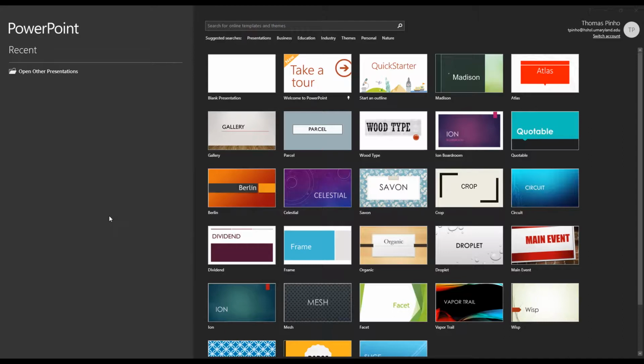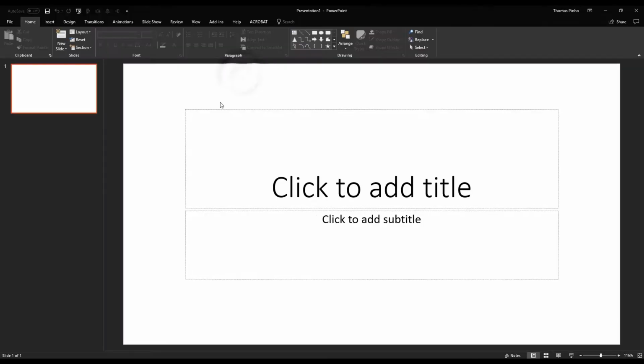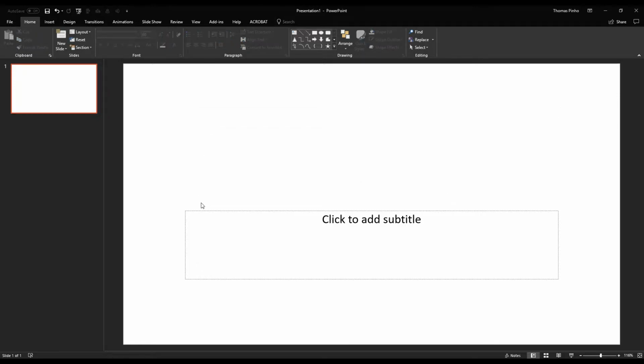So here we go. We're going to start off and create a blank presentation. I'm just going to click on that once. And actually, I'm going to double click on it, and it's going to open up, and I have a blank slide for me to start with. What I usually do is I click on each one of the items that are pre-filled. Usually there's a title and a subtitle box added. I click on them once to highlight them, and then press my delete key, and it gets rid of them. So I have a completely blank slide.